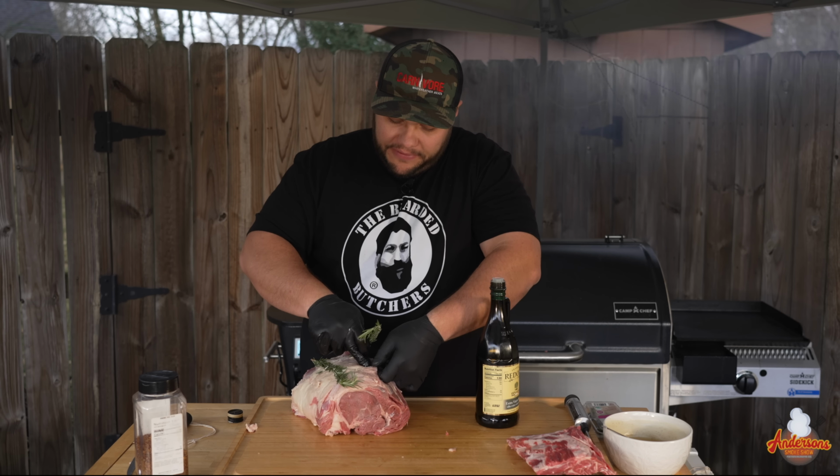Now, I don't know about you, but that is a beautifully prepared prime rib, but we are not done yet. So this year, we're gonna be trying something a little different. We're gonna be injecting this prime rib. Now, what I did is I made a very special injection using some Wagyu beef tallow, some seasoned salt, some minced garlic, and some pepper. We're gonna inject this several times throughout the prime rib, and we wanna make sure it's facing up.